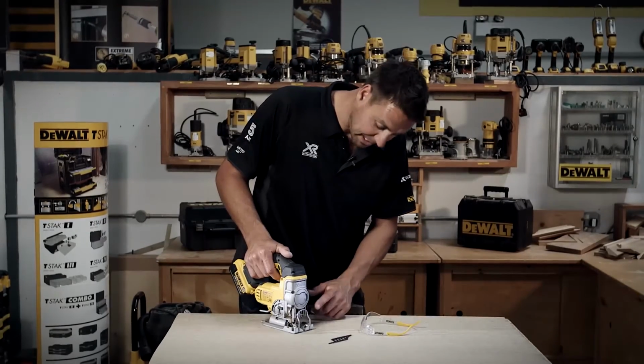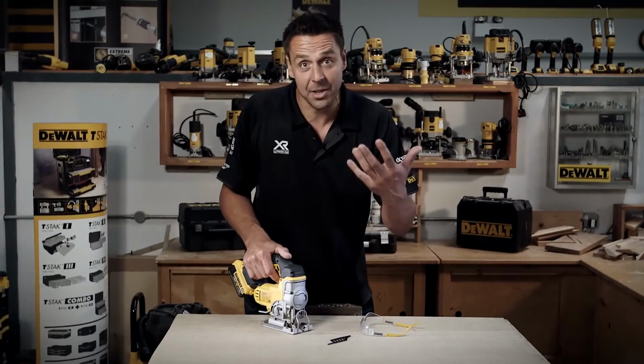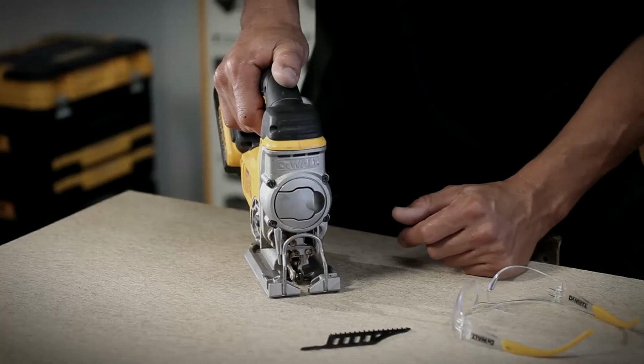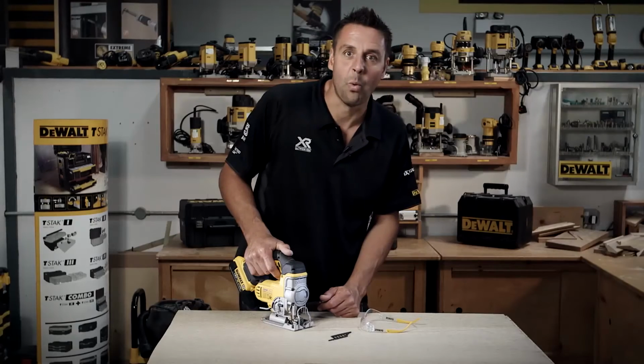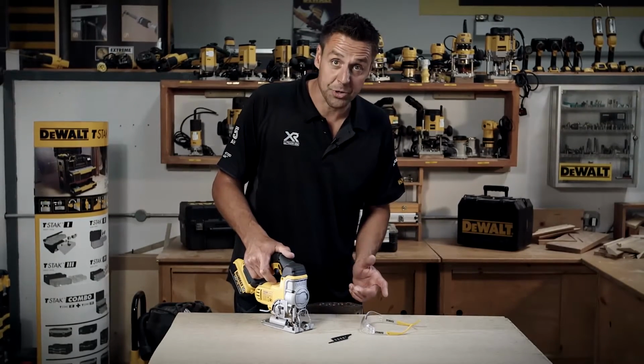Pendulum moves very slowly. Cutting through something like this sheet, you need to cut through fast to clear the waste material. Trigger completely depressed. Wowza. You notice it's braked as well. So as soon as you let go of the trigger, tool stops.